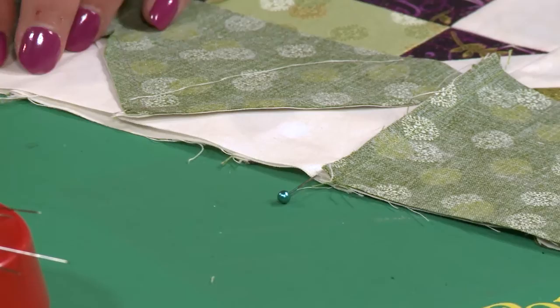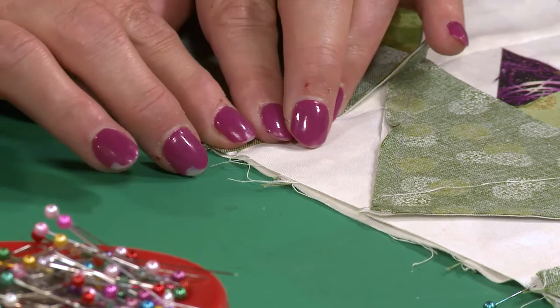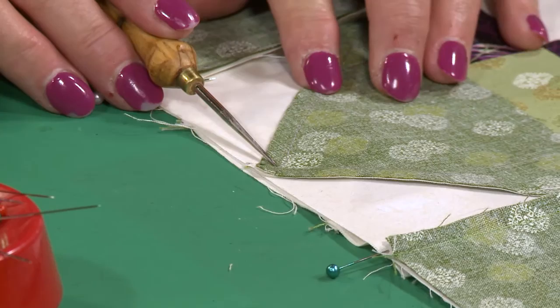And I'm going to not do this yet. I'm going to come down here, and I'm just going to bring that one right there. Make sure, yeah, there it is. I can feel it. You can really tell when you get to the right point. And pin there. And right here, in the middle, when I sew this one, I want to sew right through there.